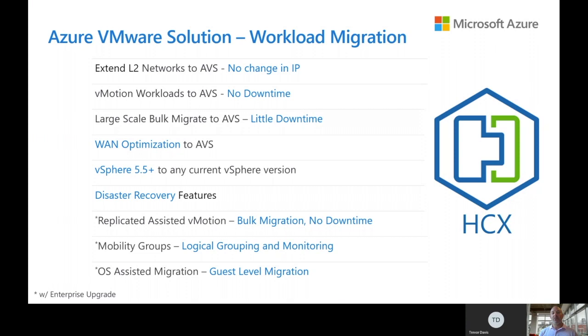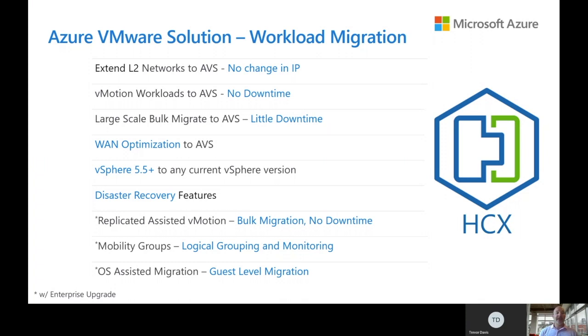HCX is keeping the blocks in sync, and then when it's time, you vMotion those VMs over with no downtime, but you can do it in larger chunks. Second, mobility groups: logical groupings of VMs that you can monitor and manage as an entity.